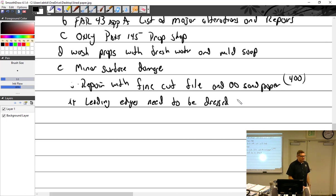And then you need to follow the manual on that. Usually they want you to put an Alodine coat on it and a specific prop paint. Tempo makes epoxy paints for props. They're usually a pain in the butt. They don't work, but it's what you have to use.